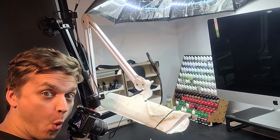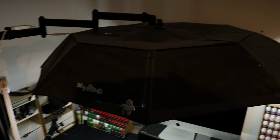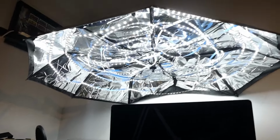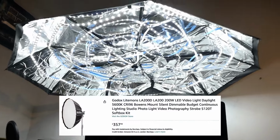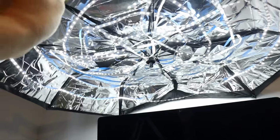Now from this image you might be thinking, what on earth is that over there? This is my custom-made light. I tried a few lights off Amazon to do this task. They were either not bright enough, or the professional lights were so expensive, to buy them I would have had to sell an arm and a leg, and not even mine.